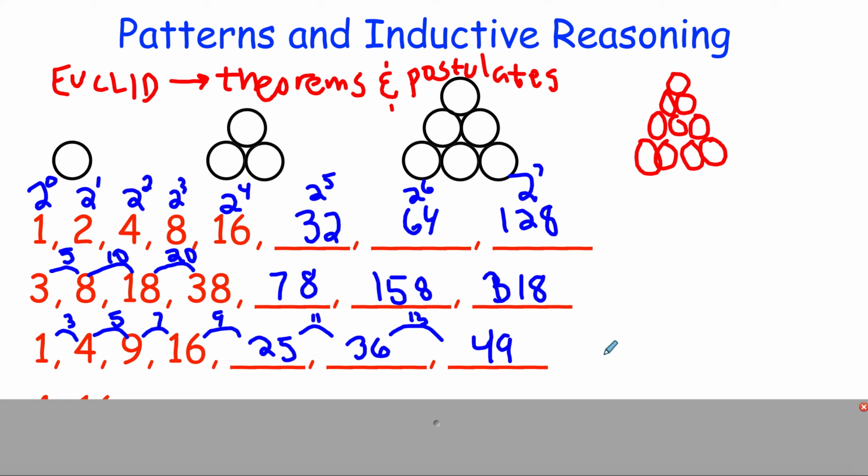So isn't that interesting? We have actually a couple of different patterns that we're seeing here. These are all of the squares. So we have 1 squared, then 2 squared, then 3 squared, then 4 squared, then 5 squared, then 6 squared, then 7 squared. But what we're also seeing is that the difference between each square as I go up is just increasing by 2. So the first difference between the first two squares, 1 and 2, is 3, and then the next difference is 5, and then the next difference is 7, and the next difference is 9, so on and so forth.